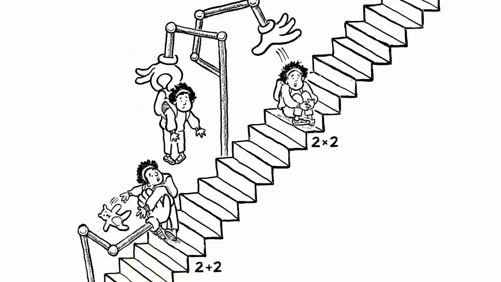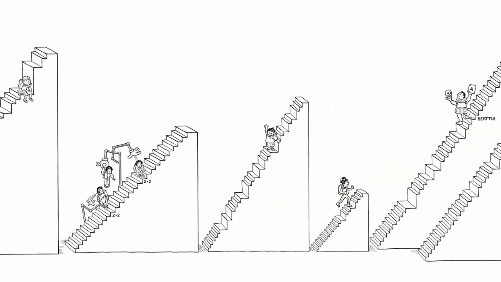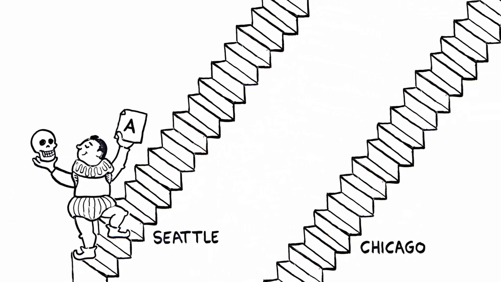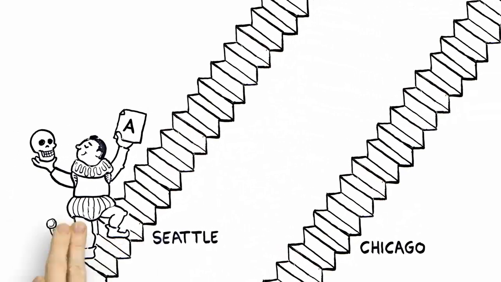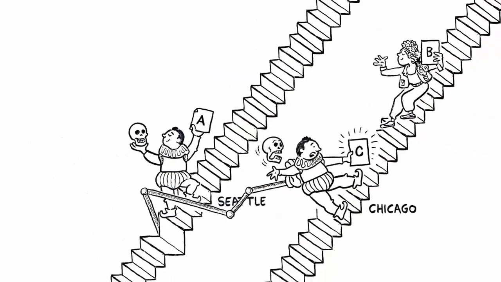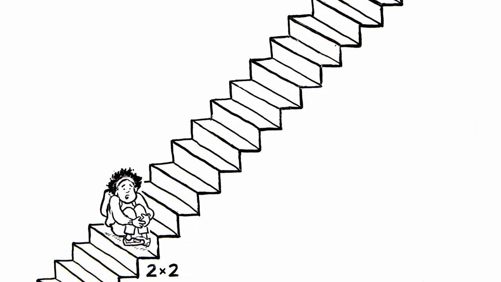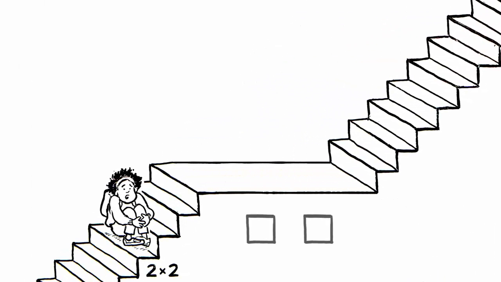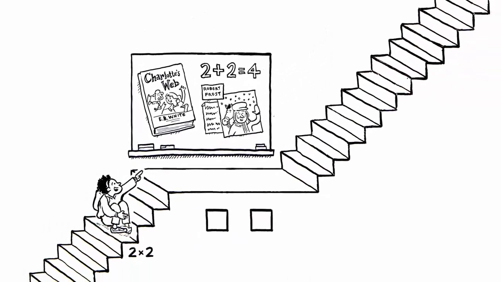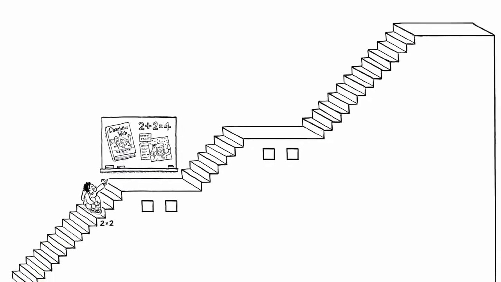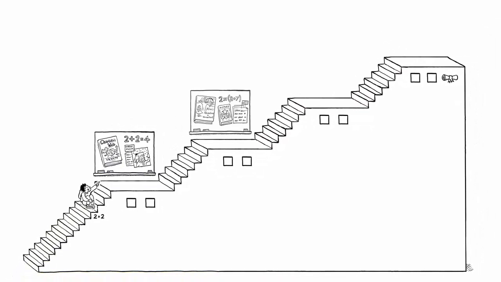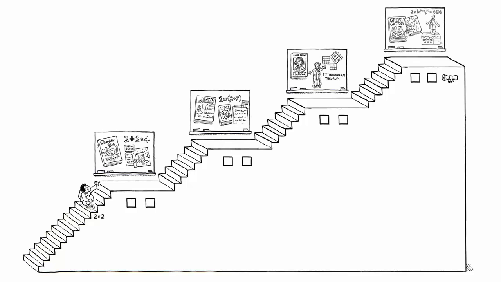And there's another problem. What if everyone's stairs were made at different heights? Well, here we go again. They are. So a boy in Seattle who's rocking an A in English literature could be getting a C on his Chicago friend's staircase. Oops. We need to create consistent steps in education, too. So first, each standard creates a landing on the staircase, a stop along the way as your child heads toward high school graduation. Each stop is a chance for every parent and teacher to focus on the skills their students are supposed to know at that step, no matter the zip code, language, or race.